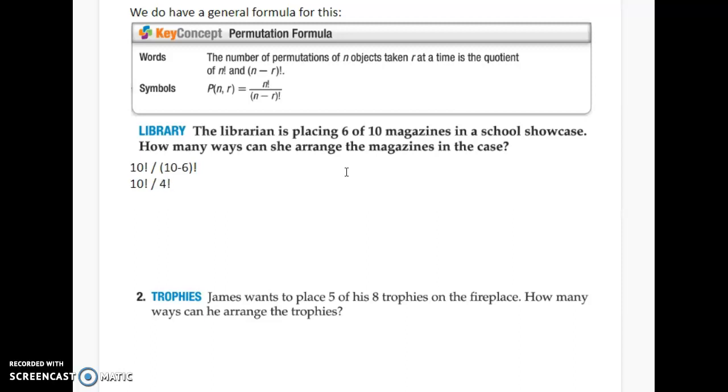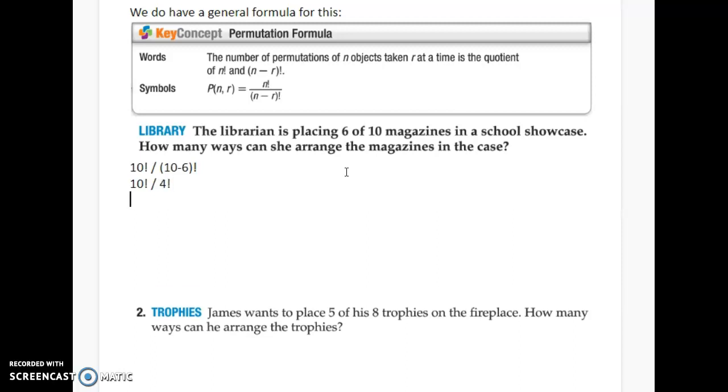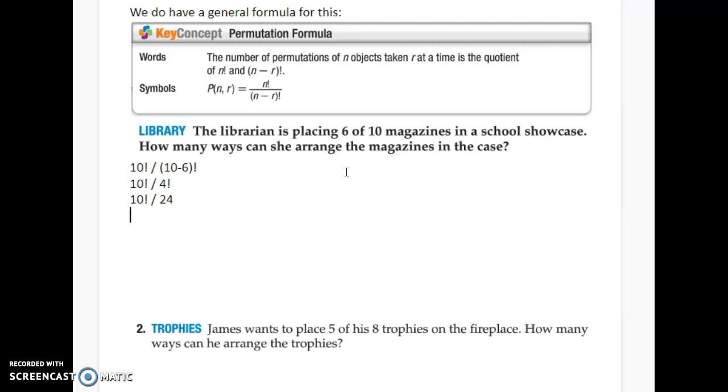Now, if I were you, what I would do is get the bottom number first. And I would write that number down. So, four factorial equals 24. Now, what I'm going to do in my calculator is type in the ten factorial. So, I'm doing ten times nine, eight, seven, six, five, four, three, two, one.